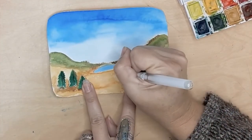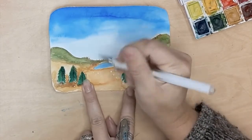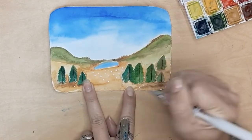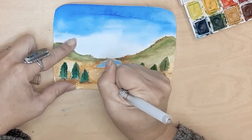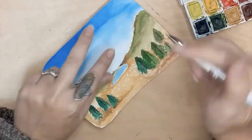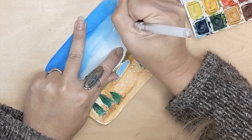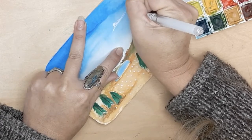Alright, so for some fun, I've got my white gel pen, and I'm adding some speckles here and there to my meadow, just to give it a little bit of magic, some fairy wonder, a little bit of joy. It makes me happy to do this. Hopefully after you've painted and your painting is dry, you also add a few speckles here and there.